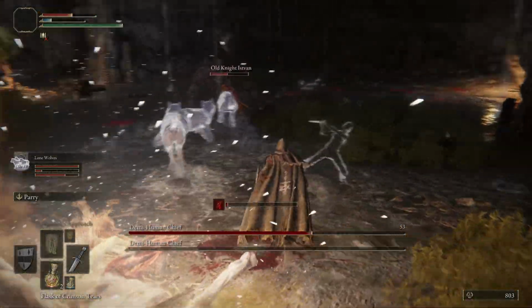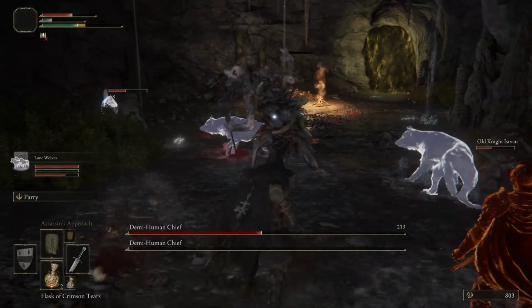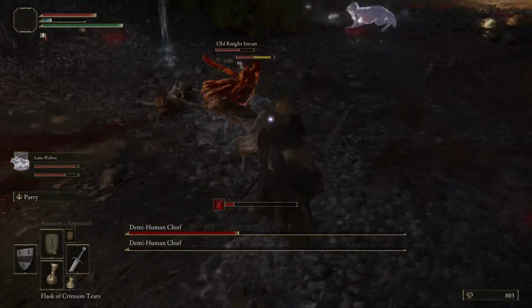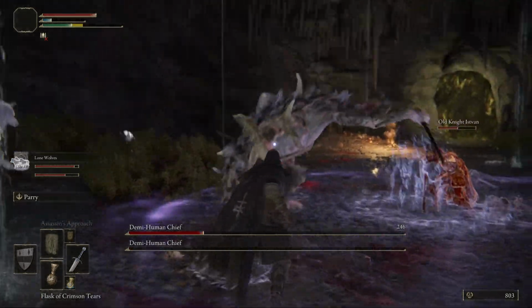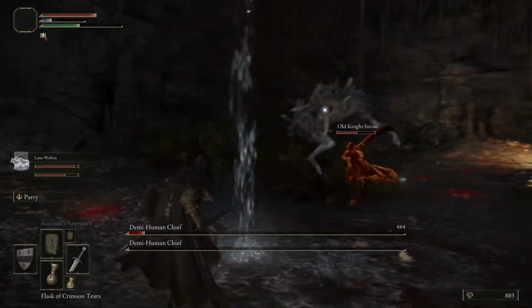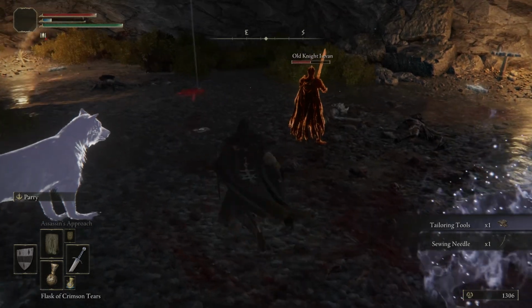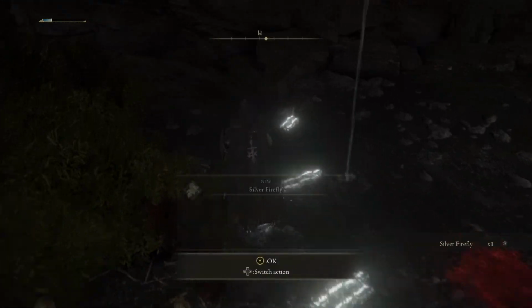One down. We are just about out of... actually, we are now out of potions, so we need to make this count. We're down one wolf. Let's get our stamina back, and then move in. There we go. And we recover the tailoring tools and the sewing needle. And Istvan is going to go back to his home from there.